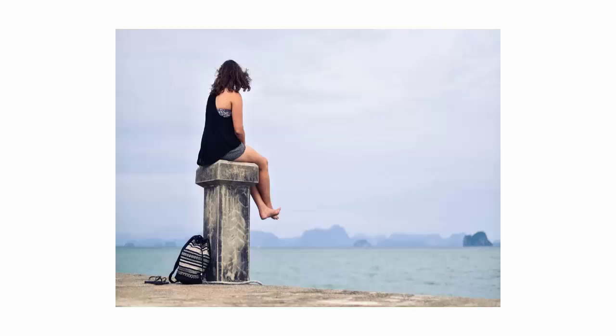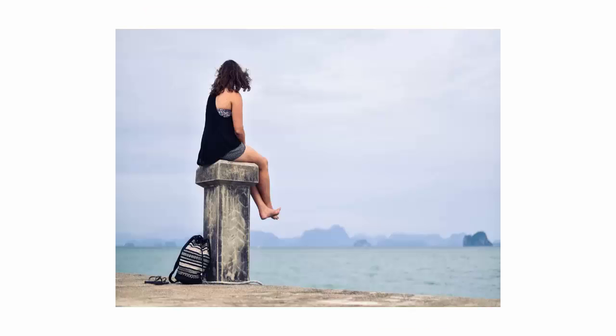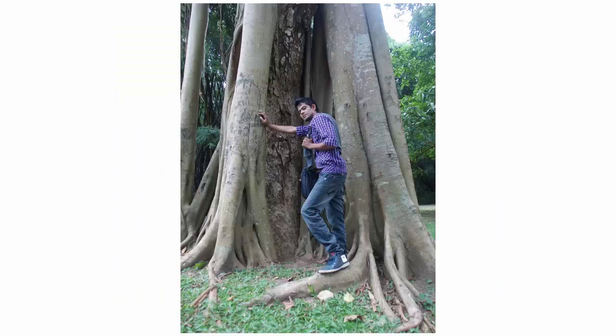Instead of having the person looking at the camera, why not have them gazing wistfully into the distance, or sitting on a ledge, or relaxing in the sun? This evokes much more emotion and makes it easier for the viewer to imagine being there. You can also have them doing something more interesting and interacting with the environment — they could be leaning against a tree, or they could have a leg up on a rock. This also provides something else to give a sense of scale and perspective.